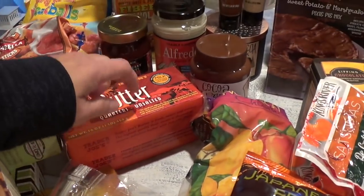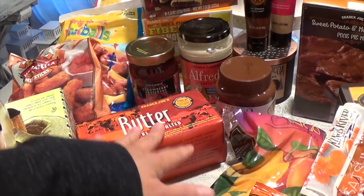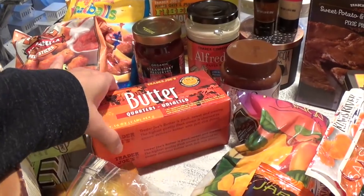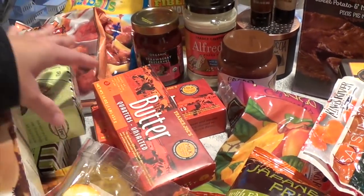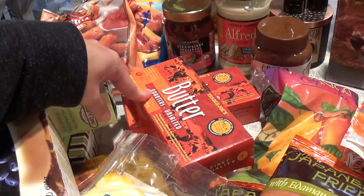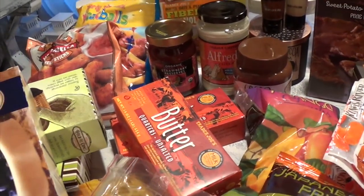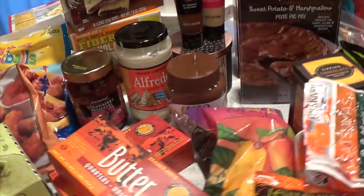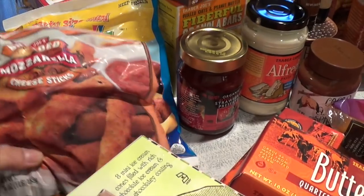I just add sugar, cinnamon, and cornstarch and it's a perfect homemade treat for the family. I also always have to get my butter — butter is so cheap at Trader Joe's! I buy both salted and unsalted, both just $2.99, so I really stock up. You can also freeze your butters for up to six months — just take them out into the refrigerator when you're ready to use them.